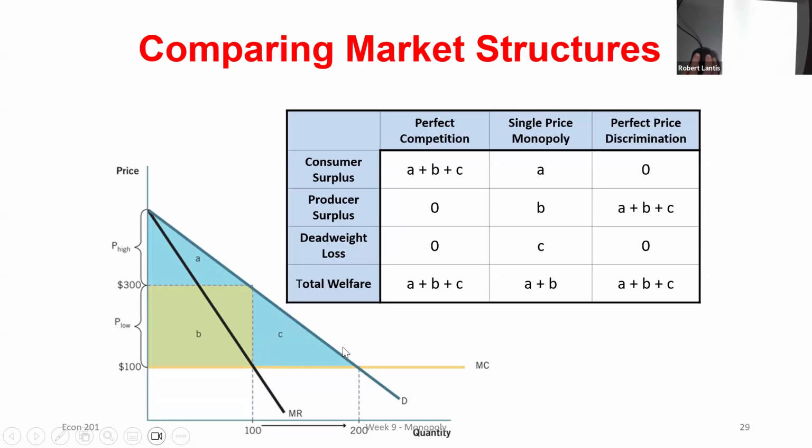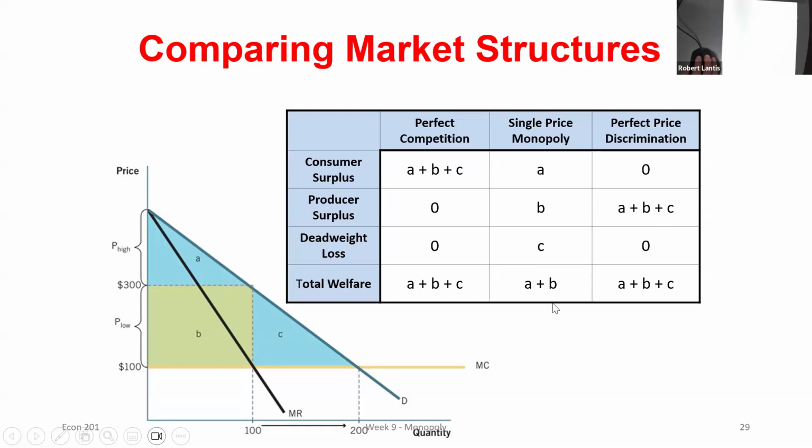Now, if we can perfectly price discriminate, instead of like the single price monopolist, I can take all of what would be consumer surplus. I'm now charging consumers exactly the price they're willing to pay. I've turned A from consumer surplus into producer surplus. I'm still earning my producer surplus here. And also, if I can sell at different prices, I can now sell to all of these units between 100 and 200. I'm now able to eliminate that deadweight loss and turn it into producer surplus as well.